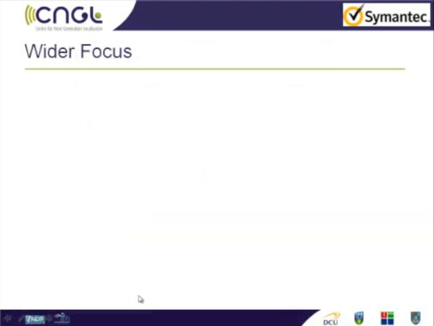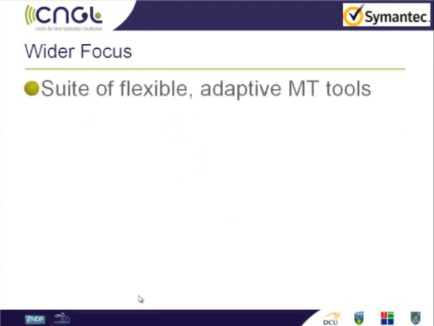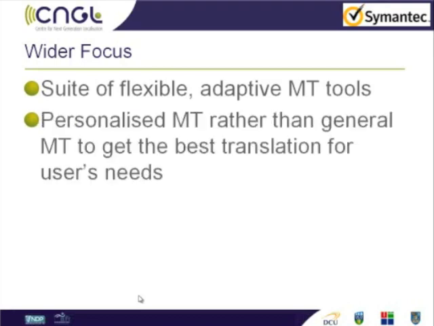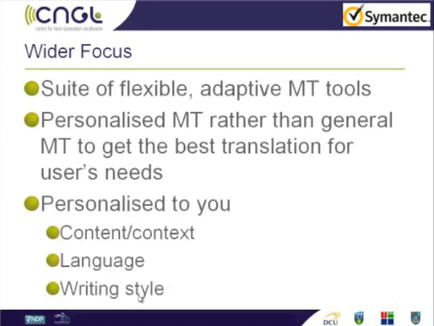So the wider focus of our demo is to develop a suite of MT tools for a user that allows personal translation that's tailored to the needs of the user rather than relying on general online MT systems. So broadly speaking, we're talking about personalization in terms of content or context, in terms of the languages being used, and in terms of the writing style.